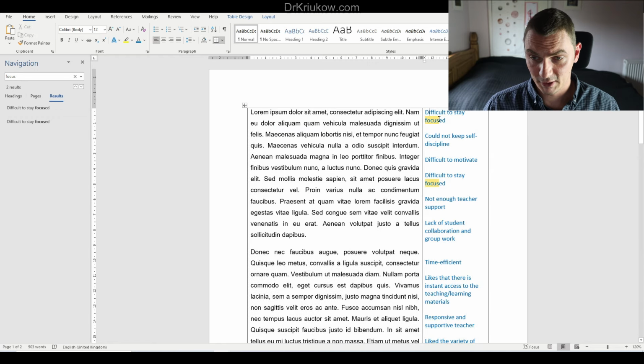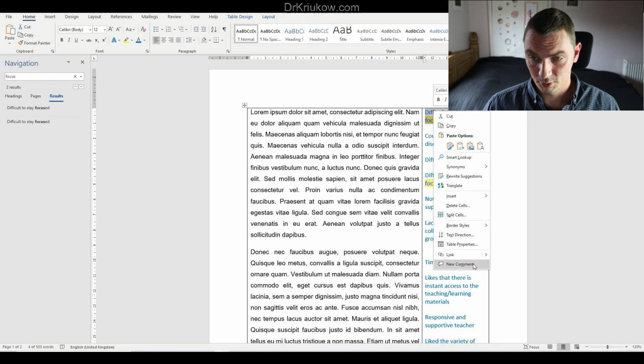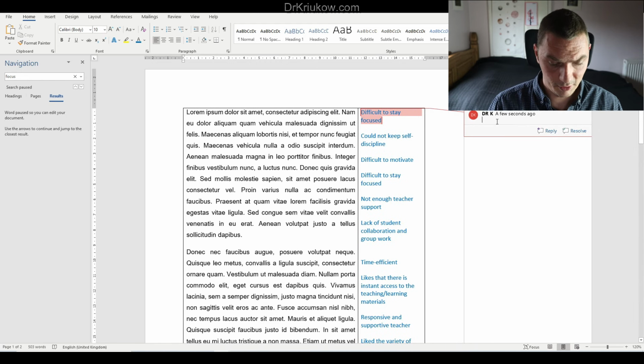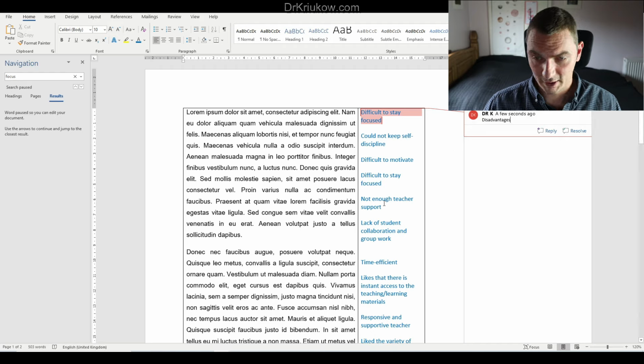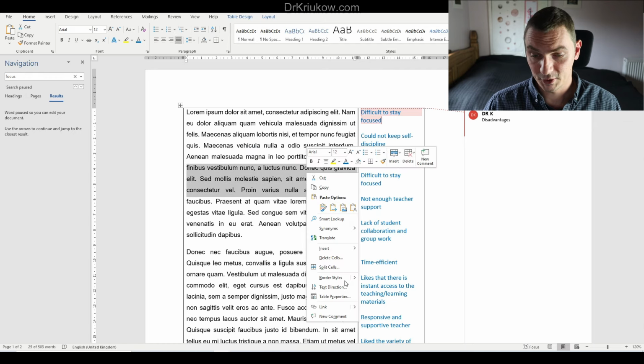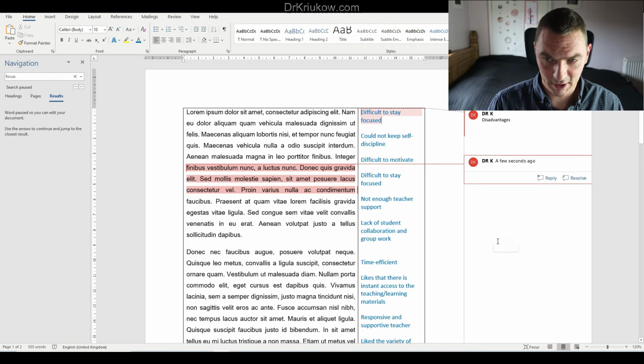So in this case, I will either create a comment right here. So I'll just say disadvantages. Or another idea is to actually select the piece of text that is coded. So difficult to stay focused. These are just two things that you can do.